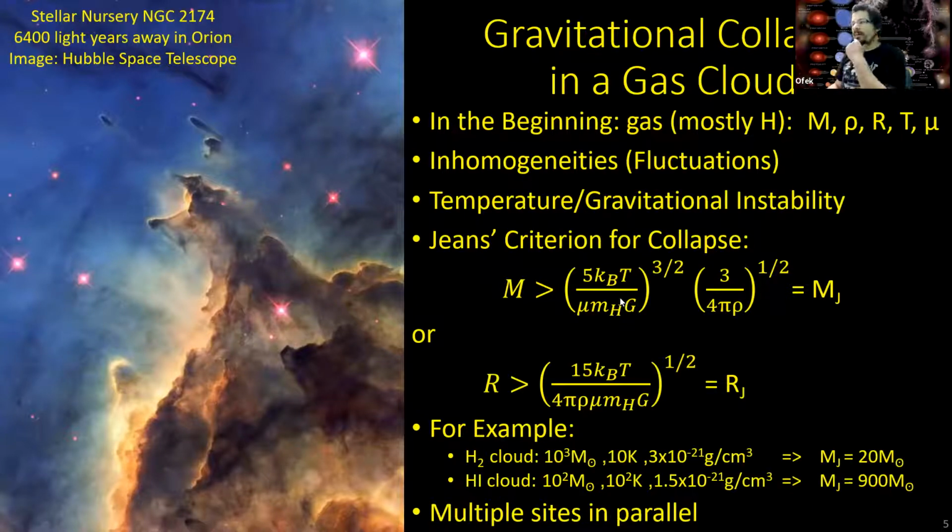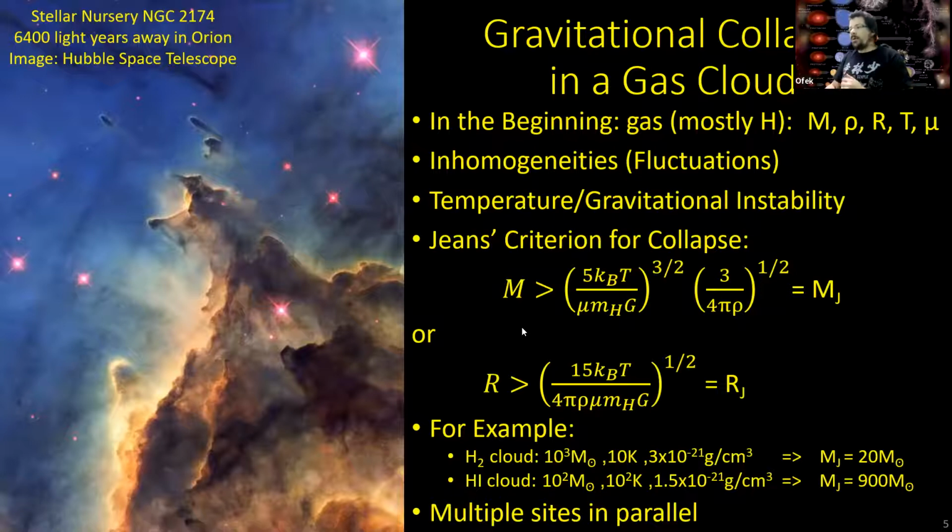And basically, you can see that here, without going into all the numerical factors, temperature appears in the numerator. So as the temperature grows, there's more kinetic energy, so you need more mass to overcome it. Density appears in the denominator, because the denser the cloud is, that is, the more compact it is, the easier it is to collapse. You can overcome kinetic energy if you push the mass closer together. And so the threshold mass, which is the Jeans mass, is lower. So in terms of mass, we have this Jeans criterion for collapse. Given a temperature, composition, and density, you know which clouds will collapse and which will not.